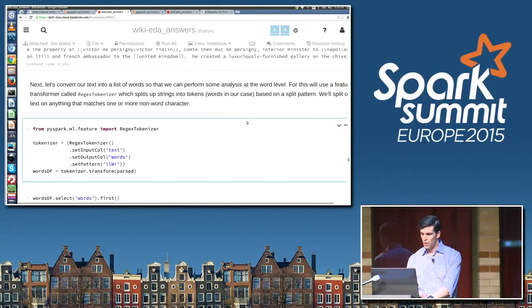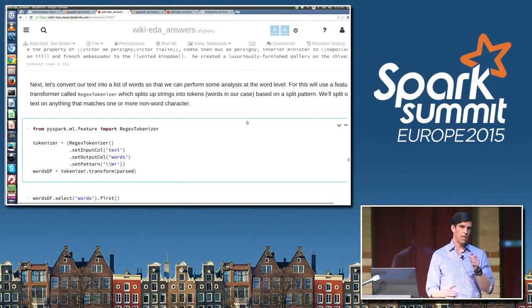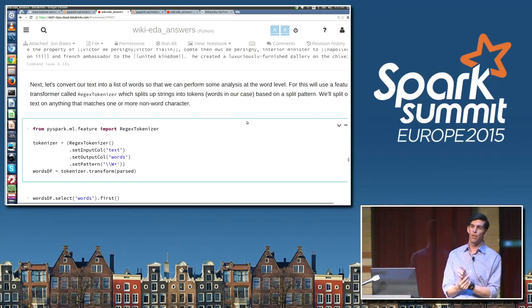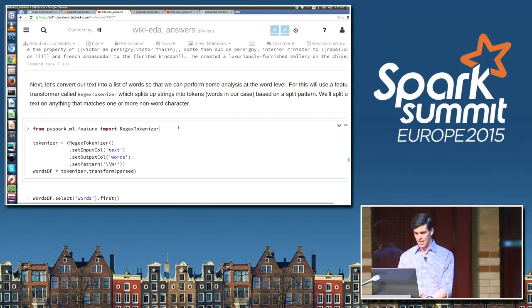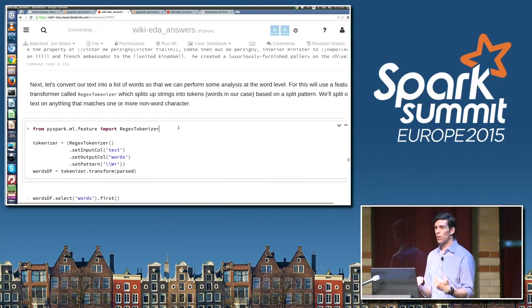All right. So here we're going to go into a lot more detail of how the ML transformers and estimators and pipelines and all of that work later. But we are actually using one right now, and we're just going to use it as it is. You can see that we set a couple of fields on it. The input column corresponds to the column in the data frame that we're going to use. And then the output column is just going to be called words, because we're going to split this based on a regular expression that we provide.